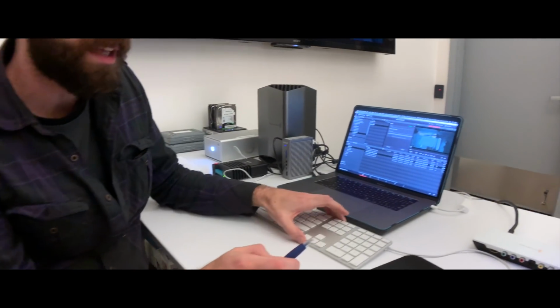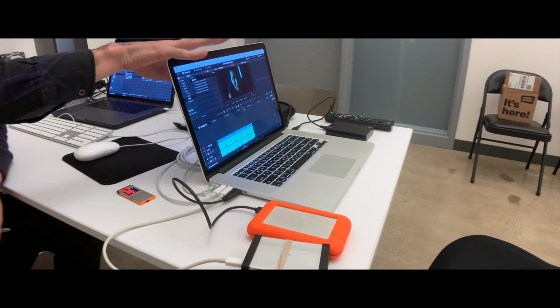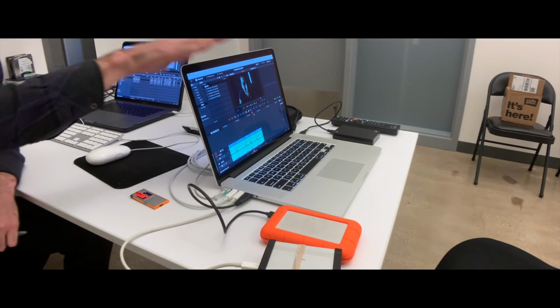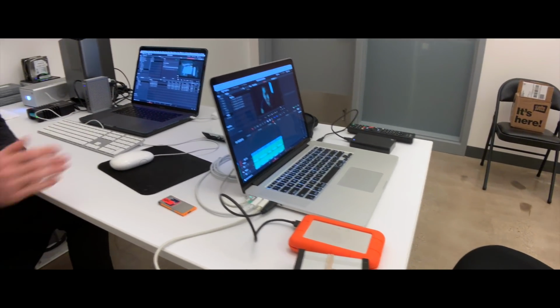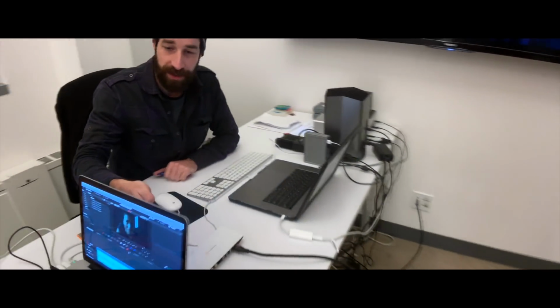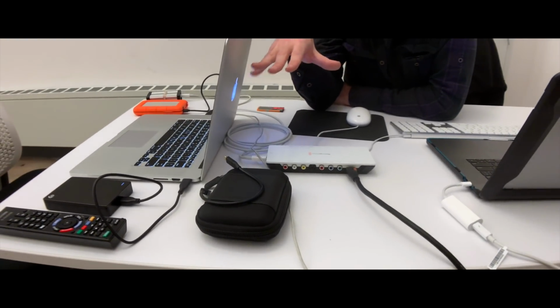We were also lucky enough to get a second MacBook Pro, a little older, I believe it's a 2015 perhaps. But that's okay, it doesn't have to be as powerful because we're not gonna be utilizing this for raw processing, as you'll see in a few moments. Now, if you swing over here behind this laptop, you'll see the real reason why we have it out here. This is for your on-set colorist, as we are calling today. It's always nice to have 2 people, one person focusing solely on making sure the media is being backed up properly, and one person focusing on the look of the film.